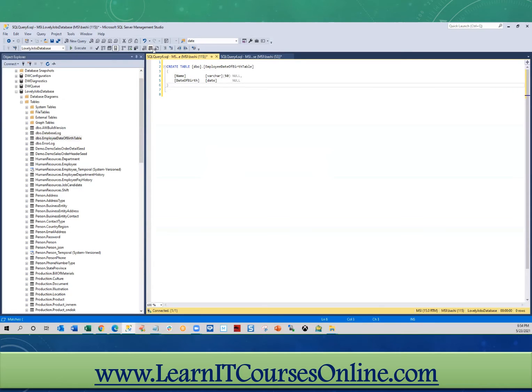A couple of things to note: as I have multiple fields, I'm going to put a comma up until the last one. So when it comes to the last field, I don't need a comma after it. If I had 5 fields, the first 4 will have a comma at the end. The last one does not need that comma.